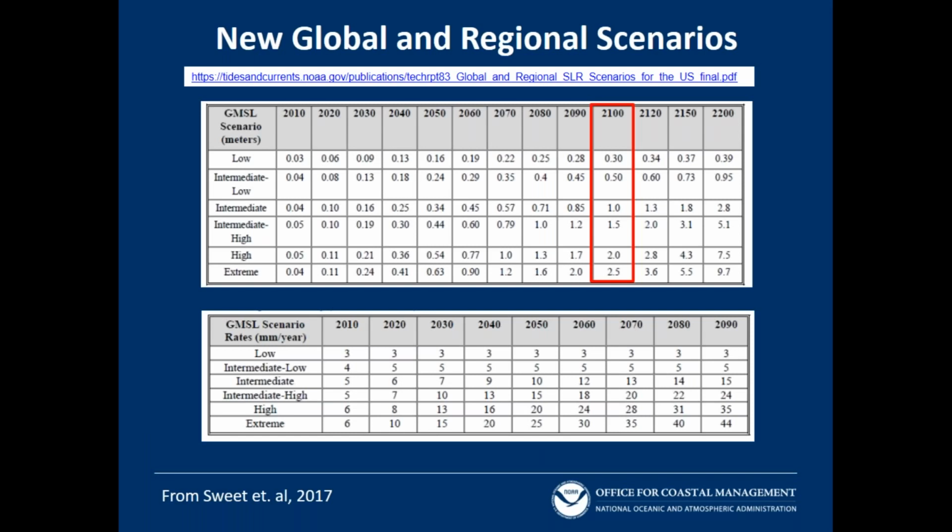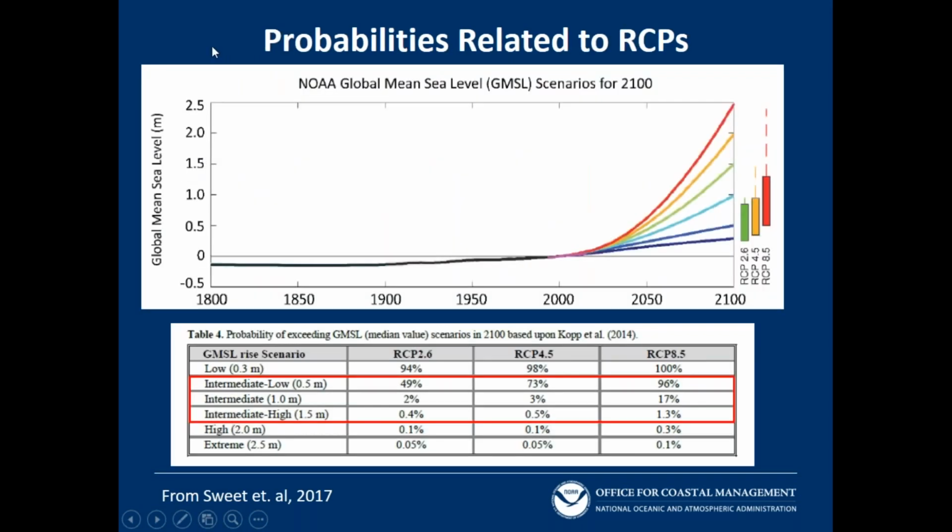So if we zoom in here, here's the 2100 number that we're always looking for, but this report does go out to 2200, okay? And then it gives you your rates. So essentially it gives you 6 scenarios. I'll describe this a little bit better as we go. So here are the scenarios.